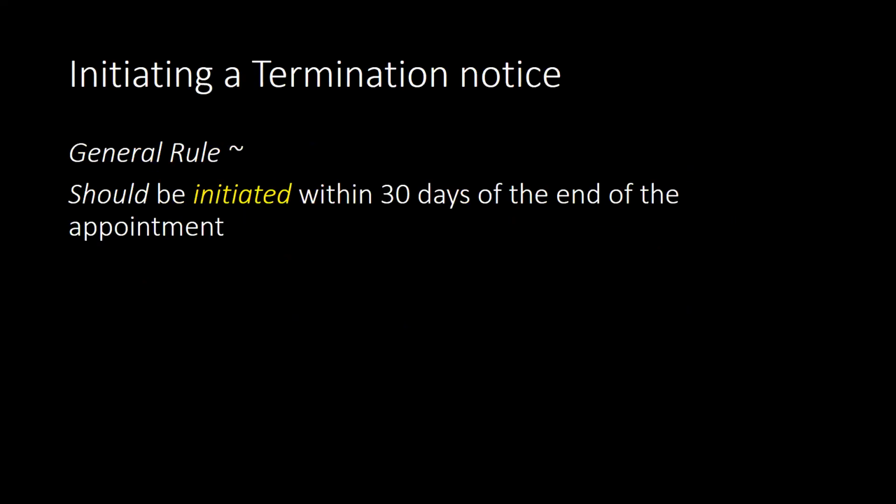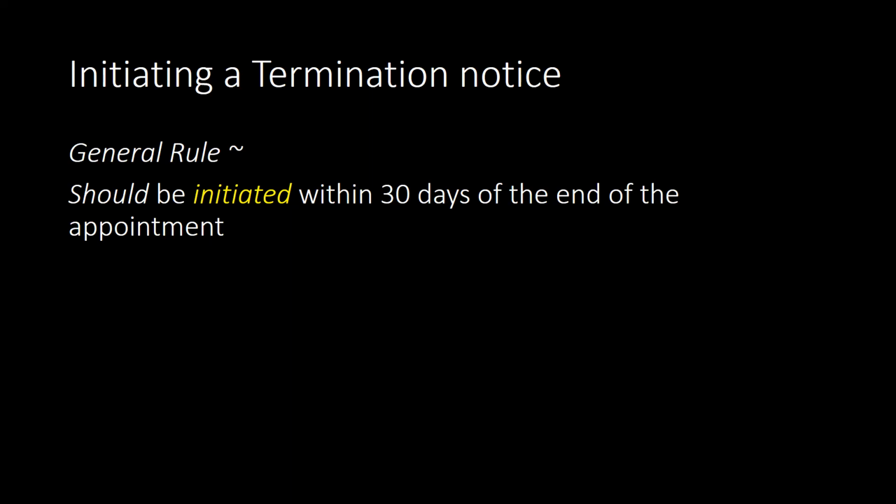So initiating a termination notice. Generally speaking, if you had someone end, say, 6/30/2023, and now we're 8/3, you're going to get a little email notice, or the PI or the trainee will say the person needs to get terminated within the next 30 days. Now the key word here is initiated. It should be initiated within 30 days. Because what if you run into the problem that it's initiated, it started, but then you can't submit it because the incorrect amount is on the termination notice.